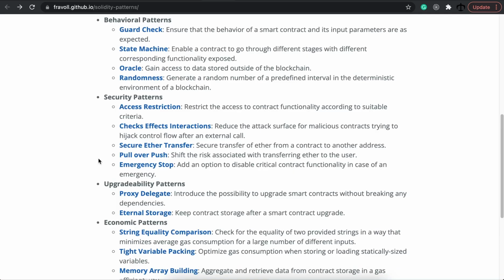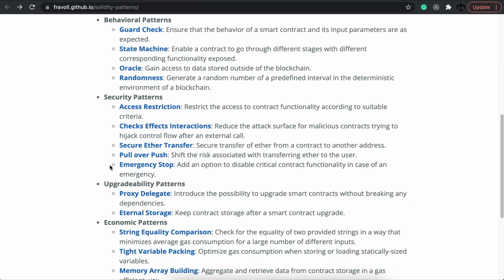Let's now look at the last security pattern in our list, which is the emergency stop pattern. Now, this is that pattern that you should implement as a best practice, but the pattern that you never want to really use. And the reason why I say that is the emergency stop is exactly what it says. It's to stop the execution of crucial features in your contract and users from interacting with your contract. It does not always have to be users, but it can be contracts interacting with contracts, or functions interacting with functions as well.